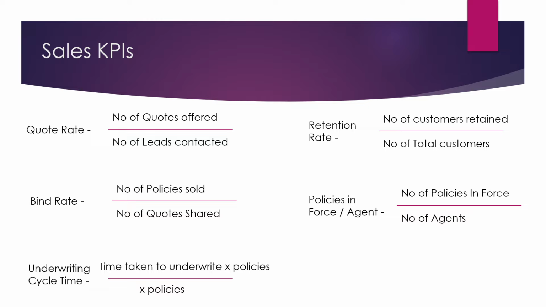The next one we are looking at is underwriting cycle time, right? This is also very important. If we don't know what underwriting is, underwriting means that, say, when you gain the initial set of information from the prospective customer, and then you have to share the quote, you go through the underwriting process. The insurance company goes through the underwriting process based on the different information that we have gathered. So say, for example, you want to buy a property policy, right?